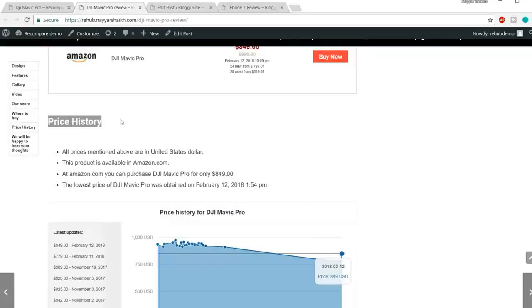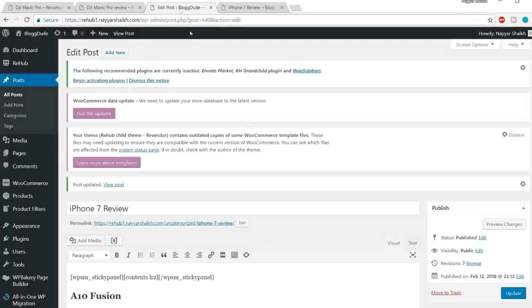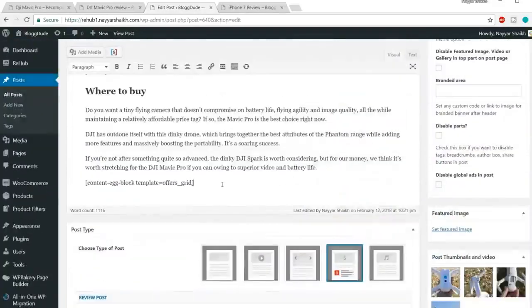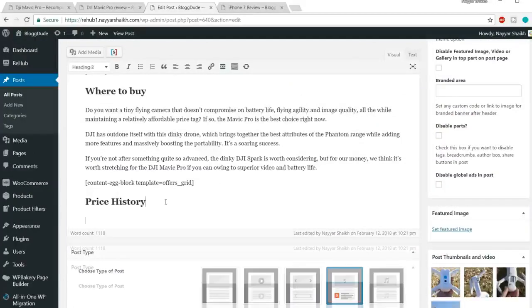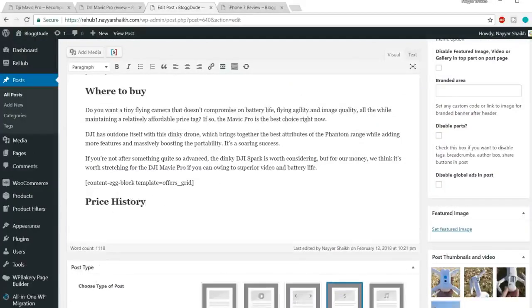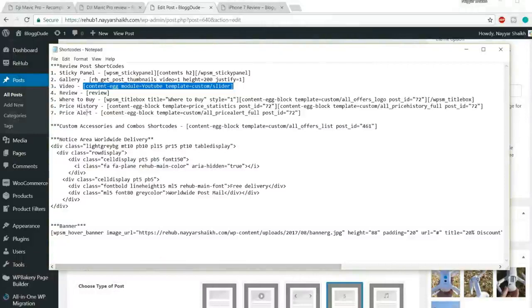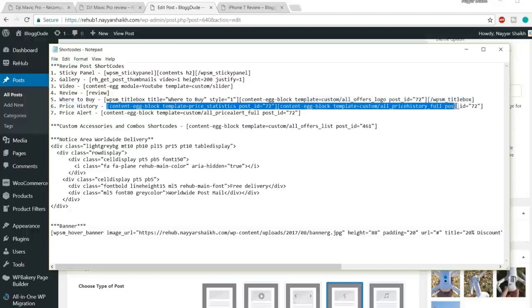So first let me copy the title, price history, come over here at the bottom, just paste in the title, and this shortcode you'll find in the file which I have given. Here it is, price history. There are 2 different shortcodes. Just copy it.